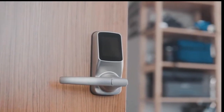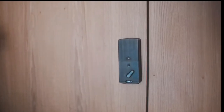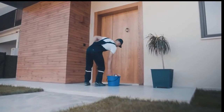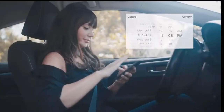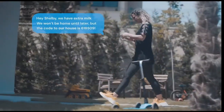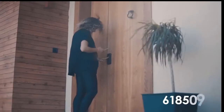When you close the door behind you, Lockly can be programmed to auto lock itself. When you're out and about, simply send your cleaner a temporary e-key for access — it can be for a single access or access for an entire month. Push notifications tell you when your doors get opened and closed, so you know exactly when people come and go. Customize your dates and times and send guests access codes to be used even without them downloading an app.